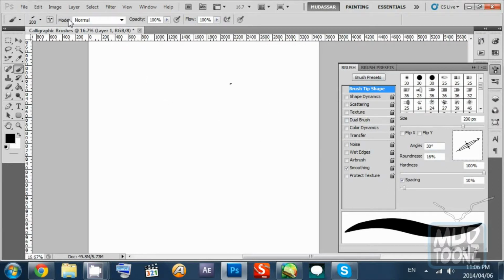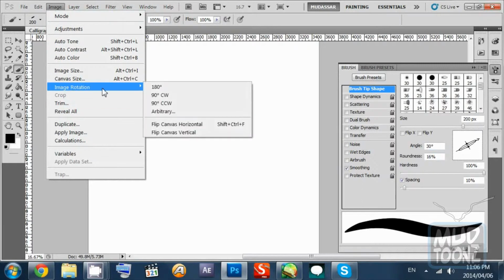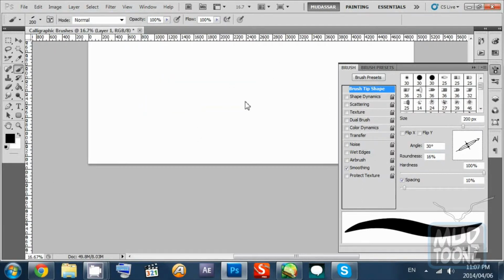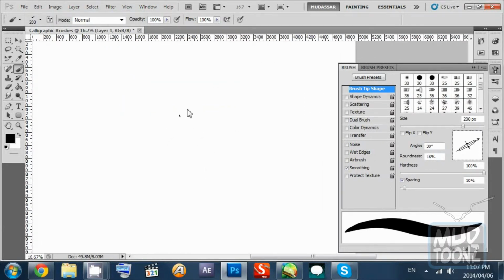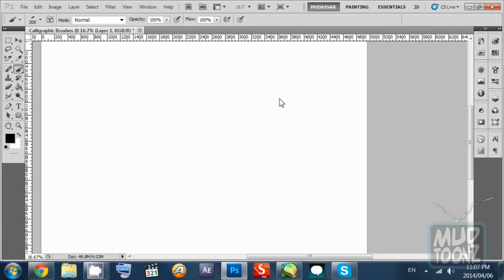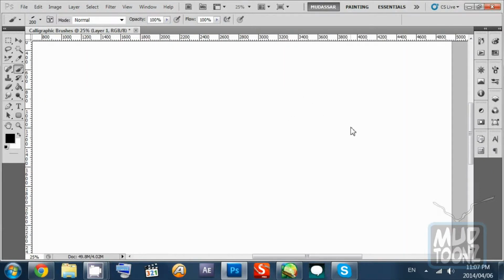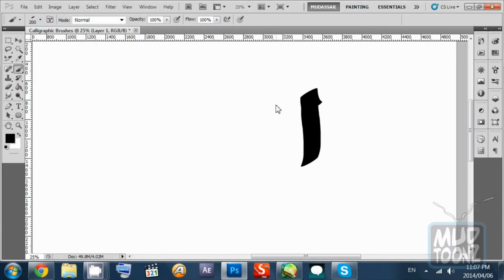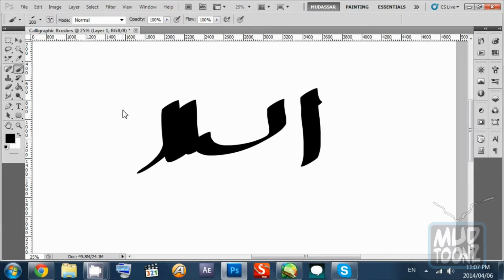Before we do that, let's rotate the canvas clockwise so that we have a better area to work with. Let's wait a little minute and turn the canvas area later on.